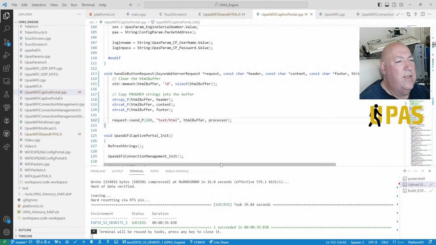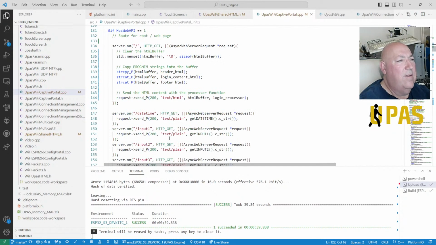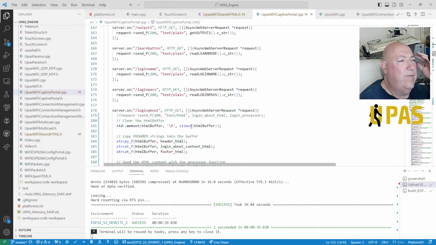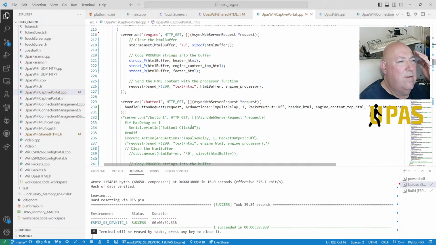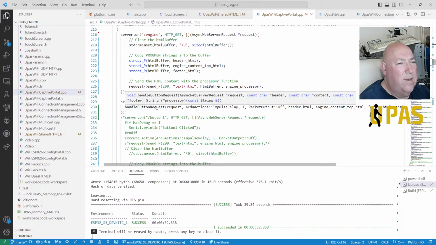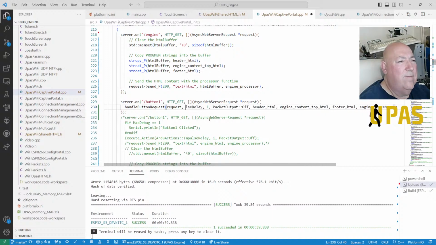Oh, we're gonna have to change our function down here on our button. Right, so we want to get rid of request impulse relay 1, packet off. We need our request. Yeah, so we need to get rid of this.